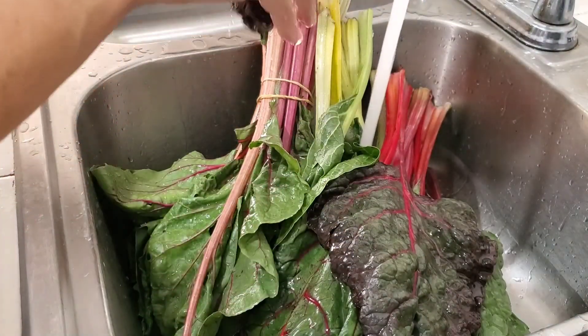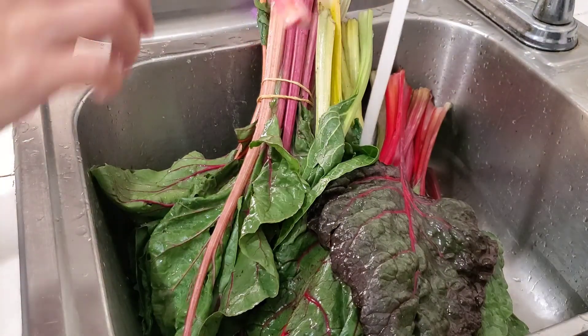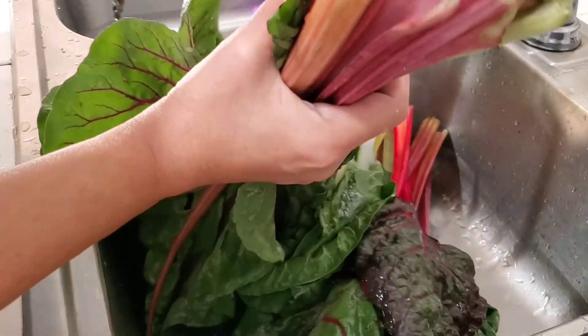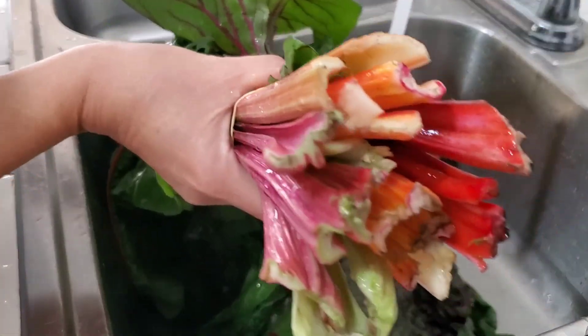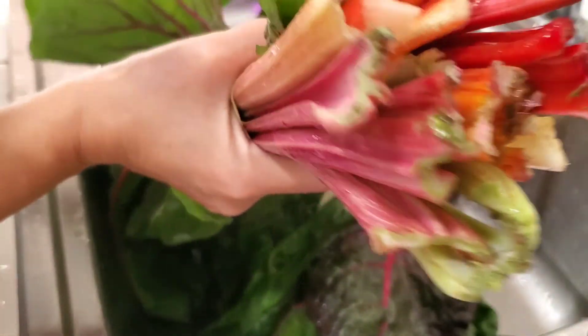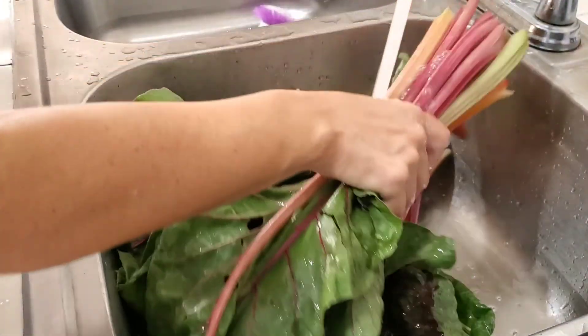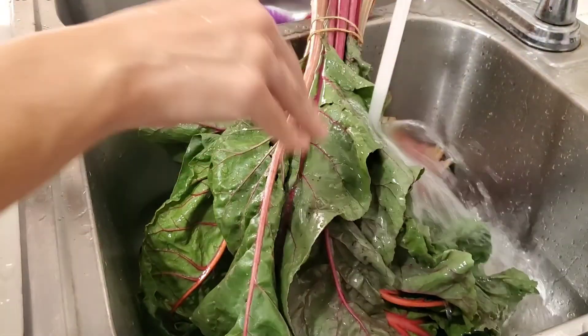If you buy them in the market, they don't take as much time to wash. But if you're buying it straight from the farm and they cut it right from the farm, you're going to get the rough cut, which I don't mind — plus all of the little friendly bugs that go along with it. Again, don't mind. I love getting my veggies over at the farm.